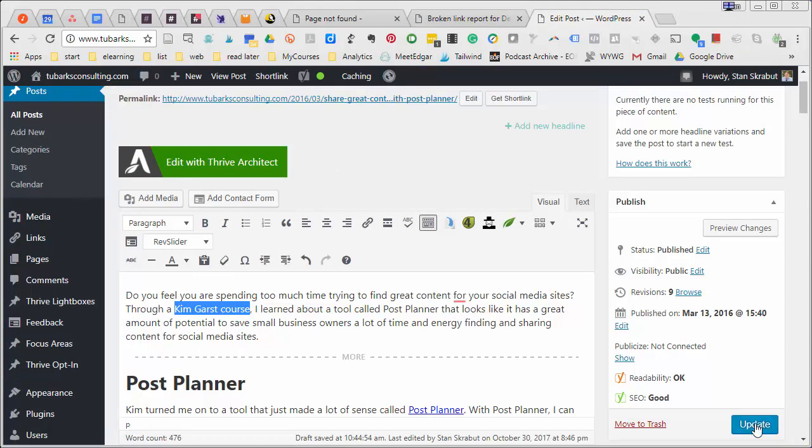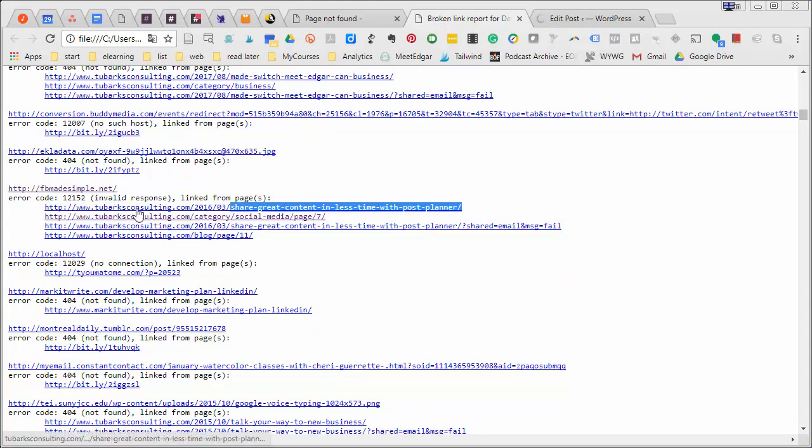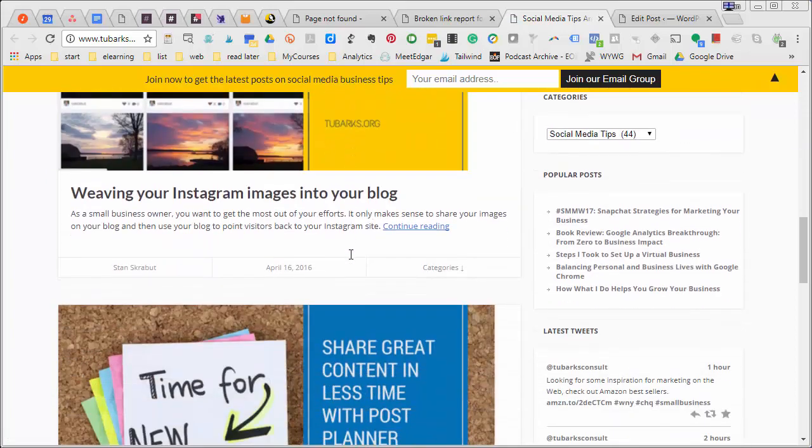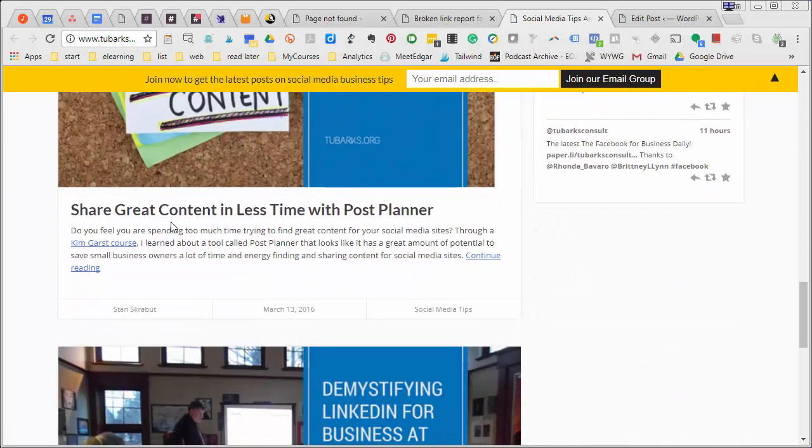And so now I'll update that particular article, and that should resolve it for this one and this one, and I'm pretty confident that it's also going to resolve it for these two. Because I'm thinking on this particular page that share great content was one of the articles listed. There it is, right?